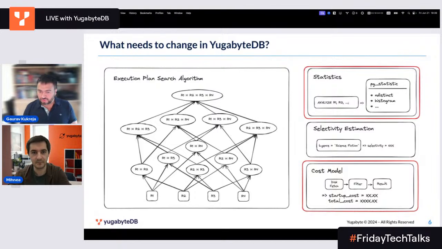Now, since most of our changes are confined to the cost model, this design gives us the added advantage that we can easily upgrade from the PG version and utilize the advancements in other areas of the query planner. You can watch a recent YFTT talk from Arpan where he describes our project to upgrade the query layer from PG11 to PG15 for more details on that.